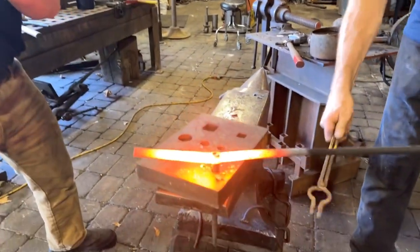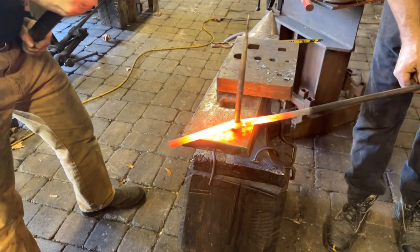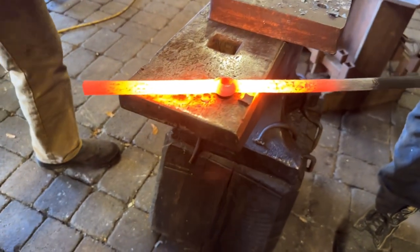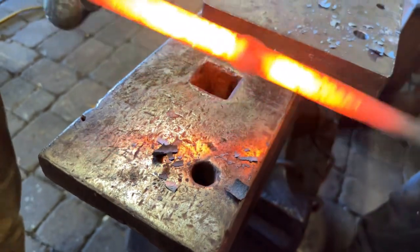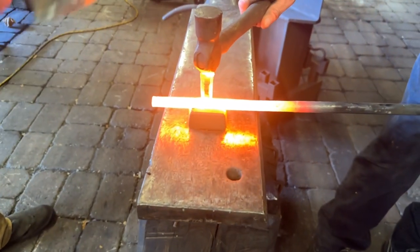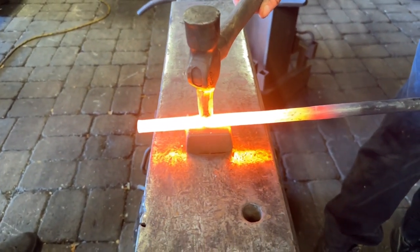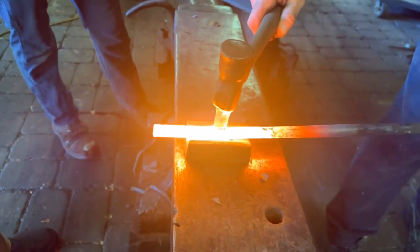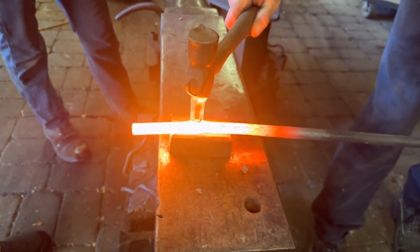We slit it and then we tried drifting through in one heat, but we found that the best approach in the long run was to be patient and do that in more heats. As soon as we saw any heat disappear from around the slit or the drift, we were careful to reheat it immediately in the fire. And so again, this is the slit, which we are also using a bottom radius tool in the anvil to back that up and keep the round material true.